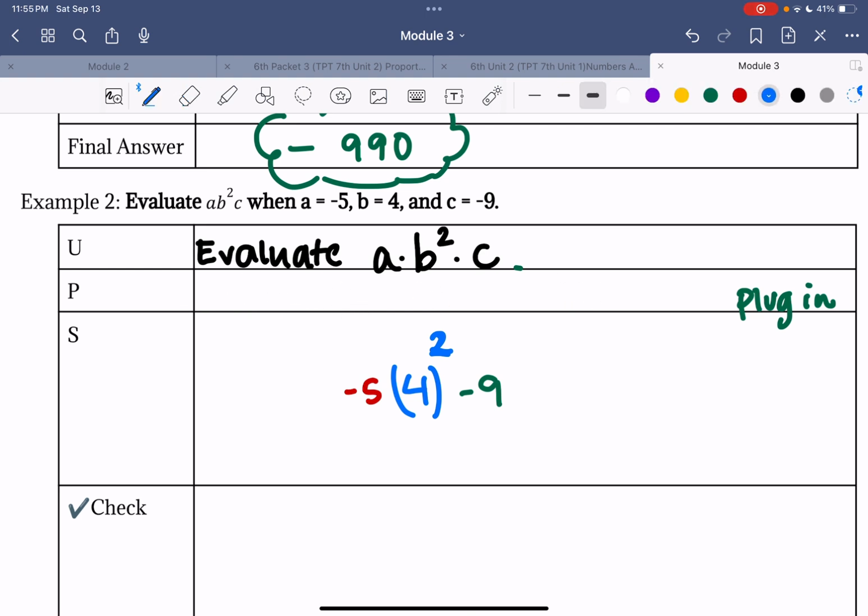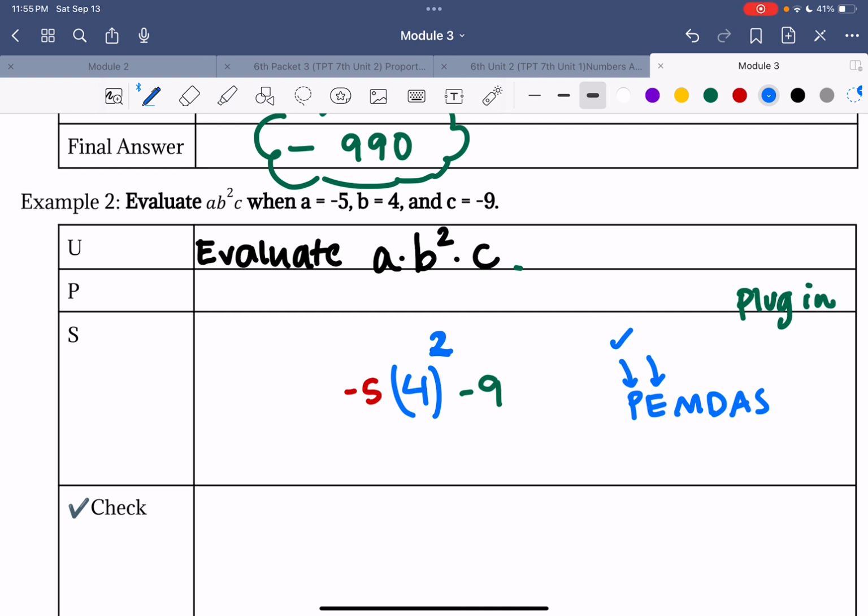Now I'm going to use PEMDAS and just do it like normal. PEMDAS says you take care of the parentheses first. So inside the parentheses, if there's anything to add to the 4 or subtract from the 4, like 4 minus 1, or there was some other kind of multiplication or division happening inside the parentheses, I would do it first. But there's not. It's just a 4. So I'm kind of done with that.